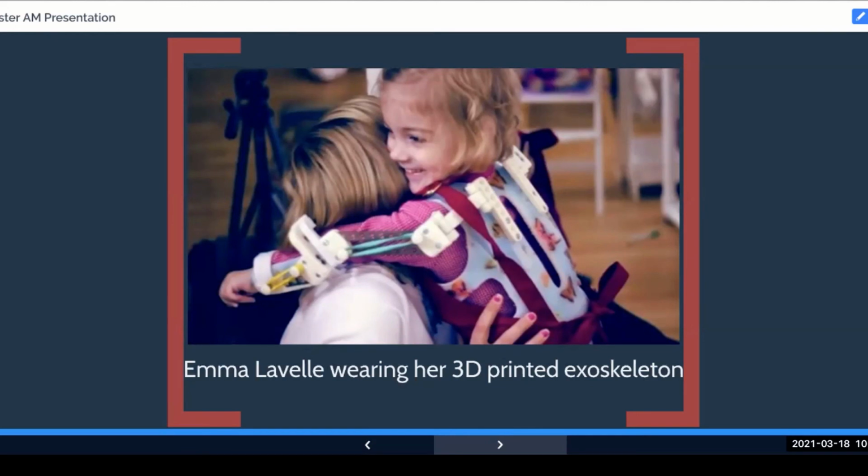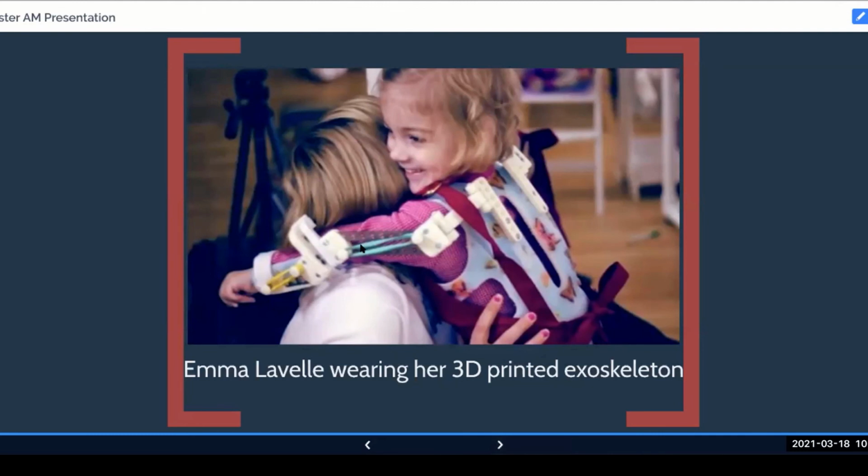Well, exoskeletons cost millions of dollars. They're incredibly complicated. They have all these different things. And so, being the engineer that he was, he sat down, looked at exoskeletons and said, my daughter weighs like 22 pounds. I don't need some giant servo motor to do this. She has some muscle, but she doesn't have enough to actually move things. So he developed this system, and you can kind of see it's cobbled together.